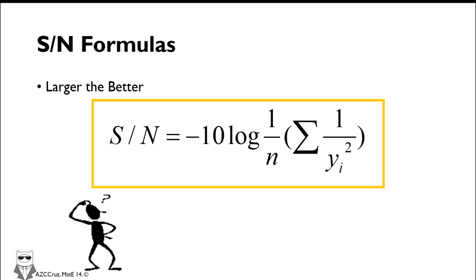let's just say metal rebars, kunwari. Tapos gusto natin yung rebar na yon is gusto natin sa process natin nakakapag-produce siya ng strong material. So doesn't matter kung ano yung strength niya, basta makapag-produce tayo based on that machine or that process, gusto natin as high as possible yung strength na lumalabas doon. So pagka ganun, larger is better yung gagamitin nating SN formula when we calculate, no? Because for that particular scenario, when the response is larger, you have a better process.